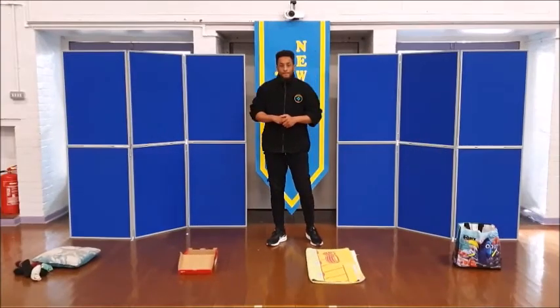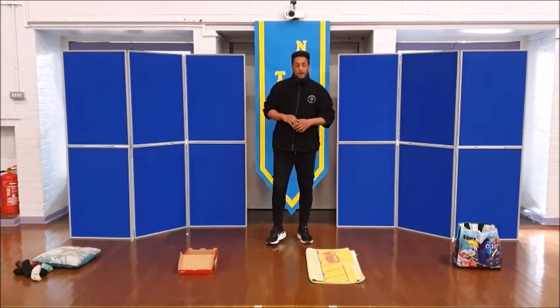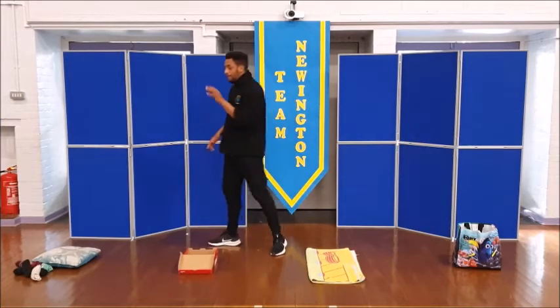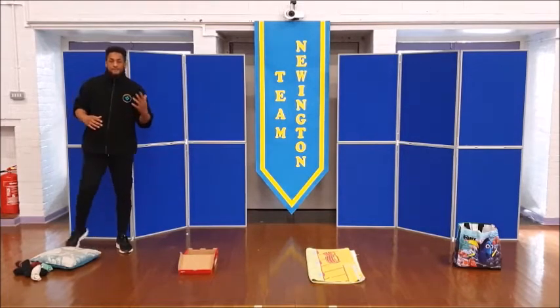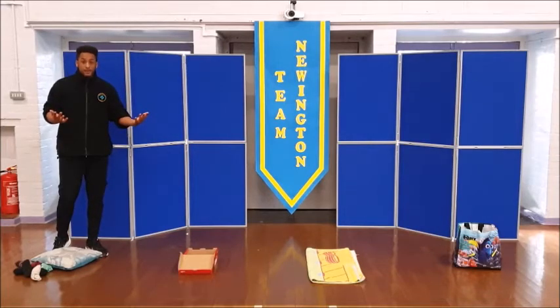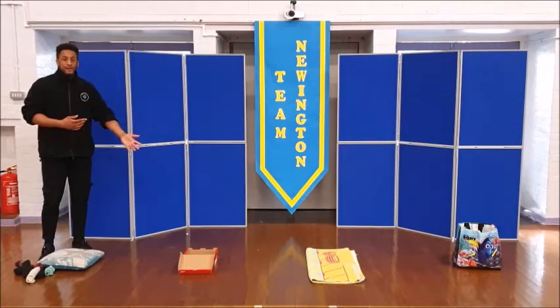Activity number one. Now for this activity, I've got my three different targets set up. I've got my six socks set at my starting position, and my pillow is going to be my starting point, just so I know where I need to throw from each time. For this first one, I'm going to aim for the closest target to me. I wonder what's the closest target to me. That's right, it's the box.